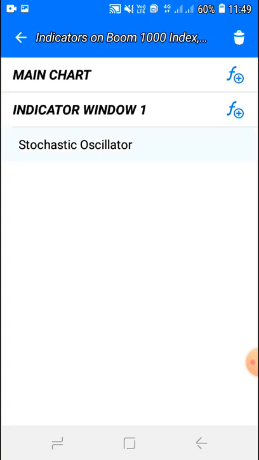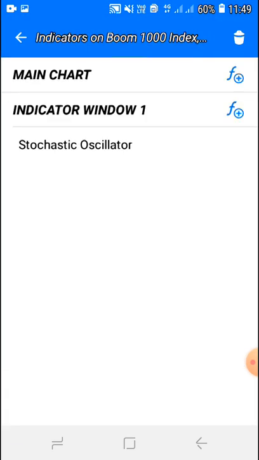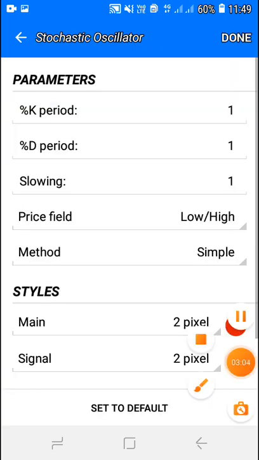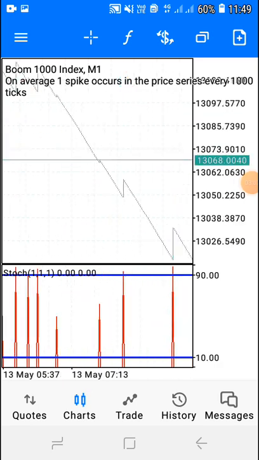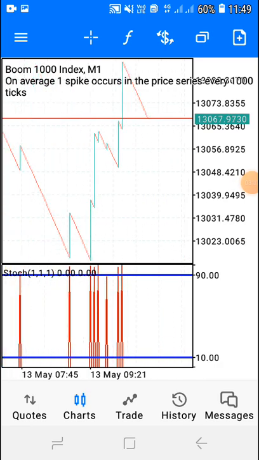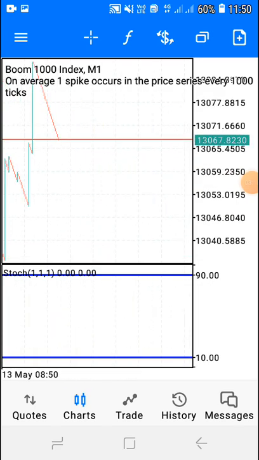But if your chart looks like this and you do not change the color, it's going to look like this. Let me just show you guys something. You can see it's red in there, so you will have to make it white, otherwise the strategy won't work perfectly. So just make it white, so you will have nothing between your stochastic.